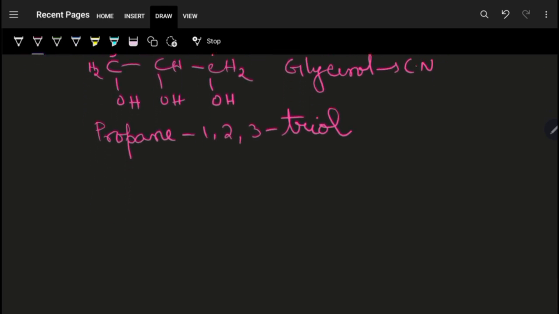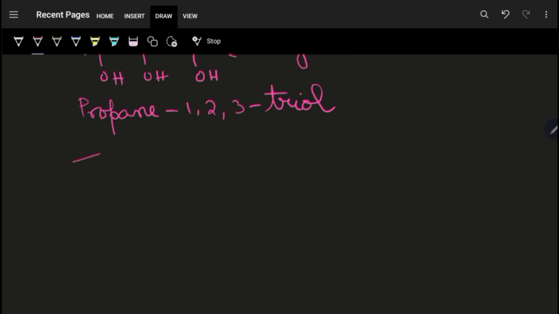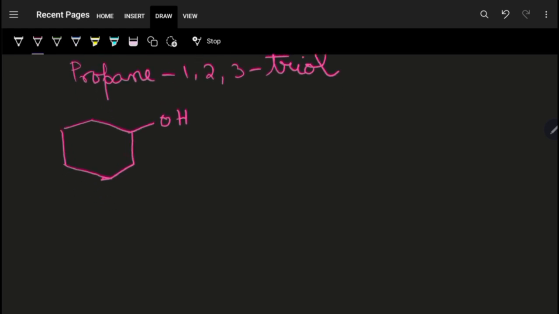If I have a cyclic alcohol, suppose the OH group is attached to any cyclic system and not necessarily benzene, then it's not a phenol now, it's an alcohol. So we will use the prefix cyclo, considering that the OH group is attached to carbon number 1. So this will be prefix cyclo, cyclohexane. But in hexane, at carbon number 1, there is OH. So I will say cyclohexanol. I am replacing E by ol.